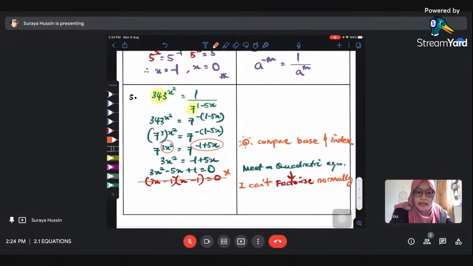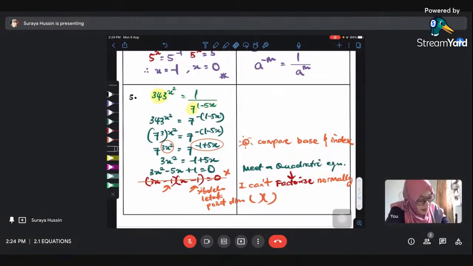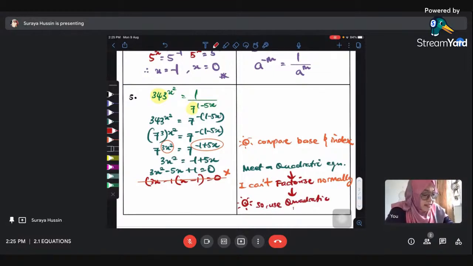Jadi, yes, dia dalam point. Bila dalam point, you tak boleh sesuka hati letak point di dalam bracket. Cannot do that. Okay, take note, ya. So what you should do here, bila kamu jumpa dengan point, you must use, okay, ni, this matahari means very important. So use quadratic formula. Yang ni yang saya nak tekankan. Do you remember you have this formula?